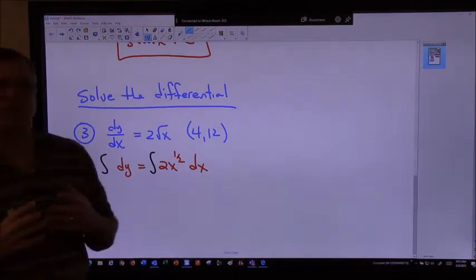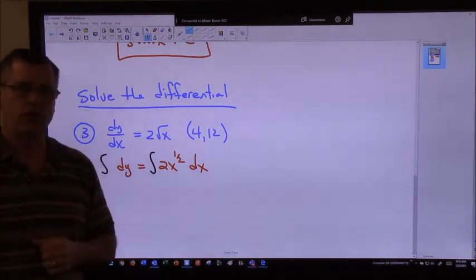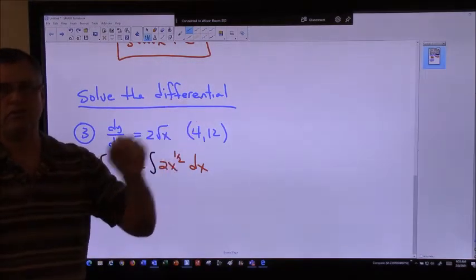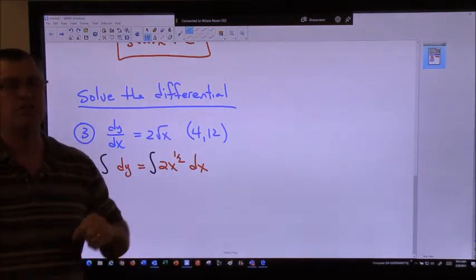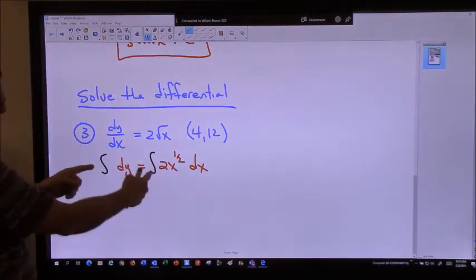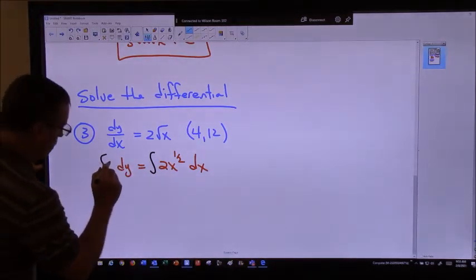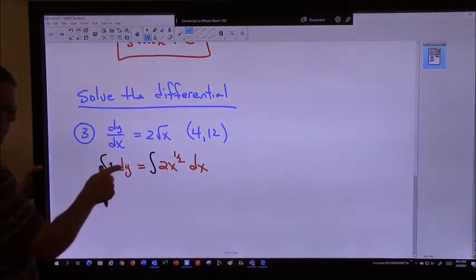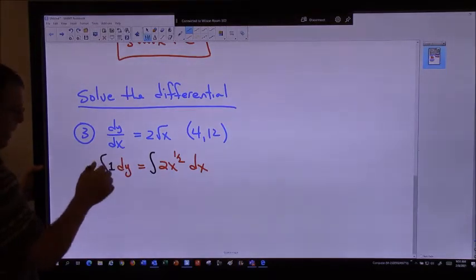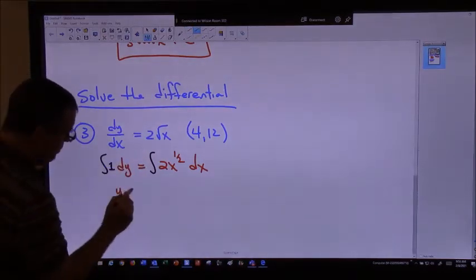So kind of like in algebra when we say you want to multiply one side by 2, well you got to do the same thing to the other side. You want to take the square root of this side, you got to take the square root of this side. You want to take the derivative of this side, you got to take the derivative. You want to integrate, you got to integrate. So that's what we're doing. We're just doing the same thing to both sides. Okay? And the number out in front of dy here is 1. So what I'm doing is taking the integral with respect to y of a constant. So it would just be 1y is my answer. So I'll just write down y equals.